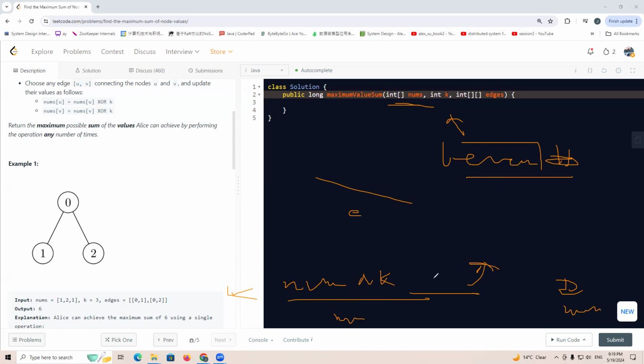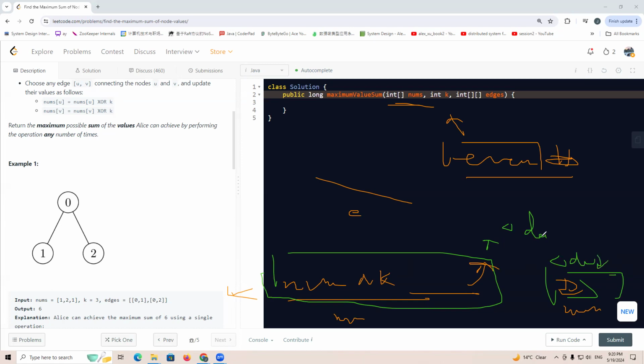But there is one thing: if the count of increases is an odd number, we should find the smallest delta increase. And for the decrease ones, we also find the smallest delta decrease. We compare which value is greater.